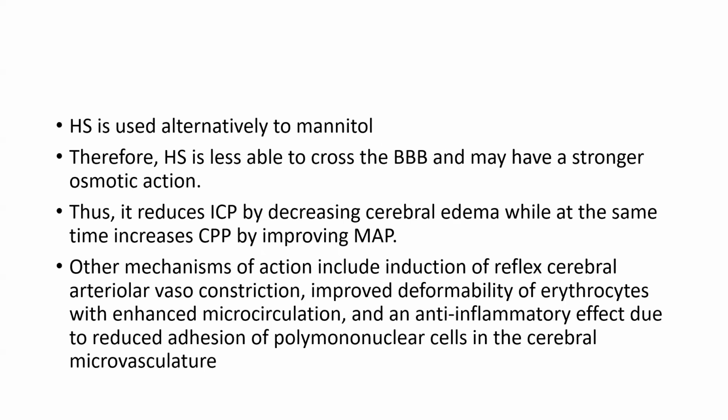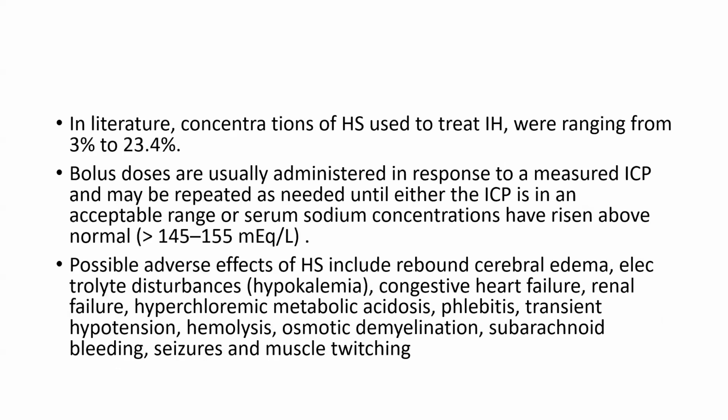Hypertonic saline is an alternative to mannitol. Therefore, hypertonic saline is less able to cross the blood-brain barrier and may have a stronger osmotic dilution action. Thus, it reduces ICP by decreasing cerebral edema, while at the same time increasing cerebral perfusion pressure by improving MAP. Other mechanisms of action include induction of reflex cerebral arterial vasoconstriction, improved deformability of erythrocytes with enhanced microcirculation, and anti-inflammatory effect due to reduced adhesion of mononuclear cells in the cerebral microvasculature.